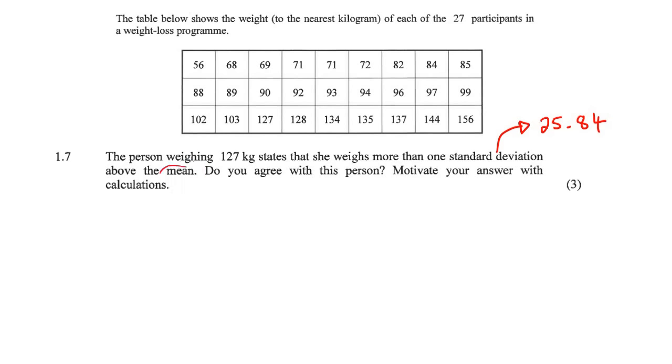So the mean is the average. But now, if you haven't cleared your calculator, then you are lucky because you can actually get the mean straight from your calculator. If you have cleared all of the values from your calculator, then you would have to go add all of these numbers together. You know how to calculate the average, right? You add all of these numbers together and then you divide by 27 because that's how many numbers there are. But for those of you that still have the values on your calculator, then what we're going to do is the following. I'll show you what to do.